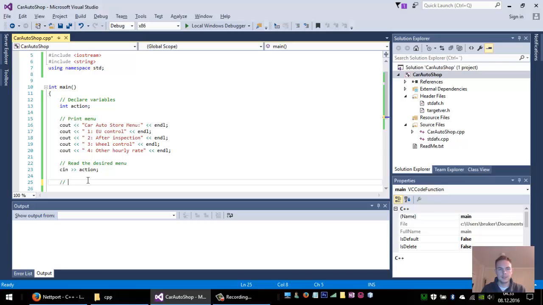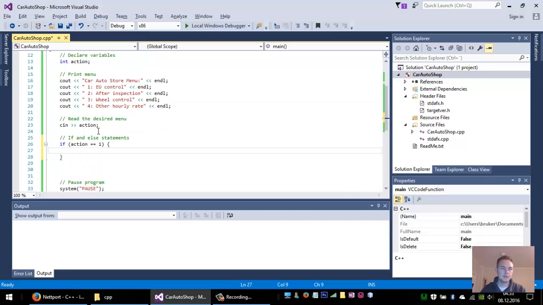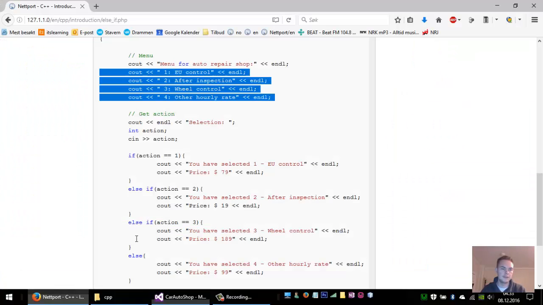For showing different prices for the different menu options, I will use if and else. So action can hold the number 1. If it's number 1, then the owner has selected EU control.